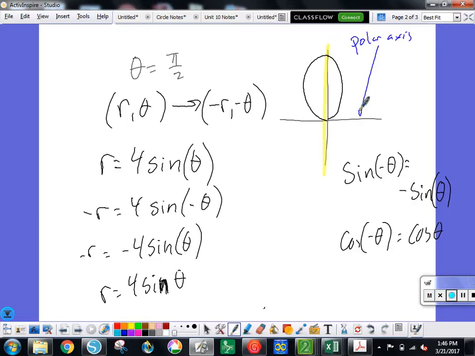And that's basically the x-axis. And what happens here is if you have r, theta, and you can replace it with just negative theta and get the same angle, that is symmetrical about the polar axis. Okay? And if we think about that, what trig function has that symmetry? Cosine, right? Because the angles are opposite, but it still gives us the same x values. Correct?